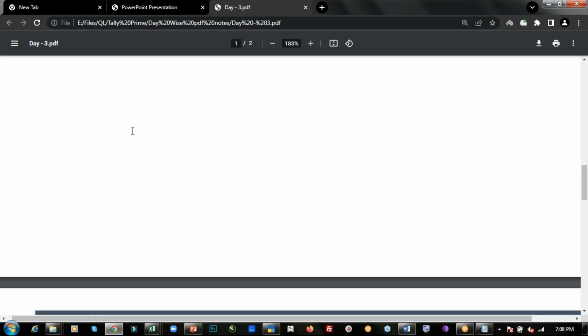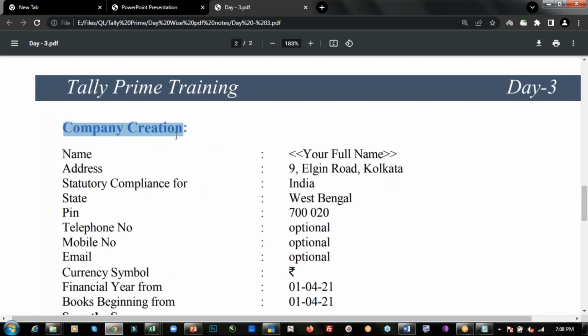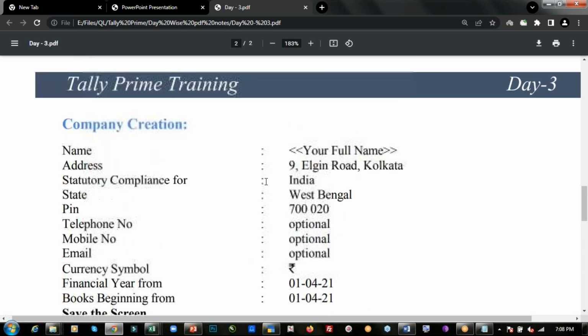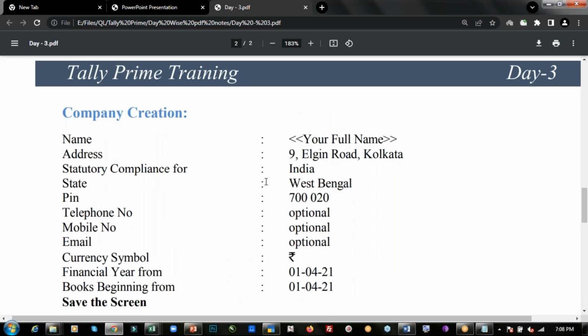For this, you can see an assignment is given here for your practice, where you have to create a company by this info. Only you have to create the company. You can also try to practice company alteration, company deletion, shut company, and open company. This is all you have to do in your practice. Is that clear?